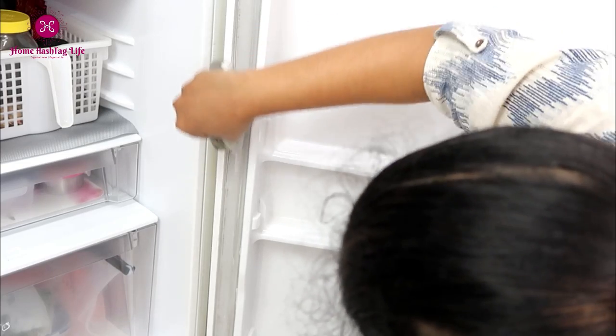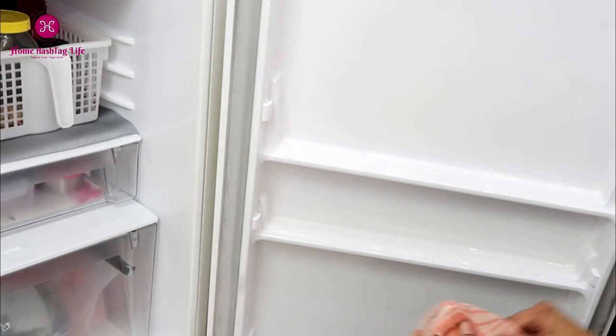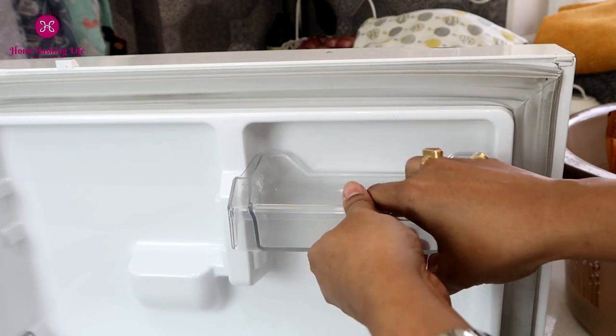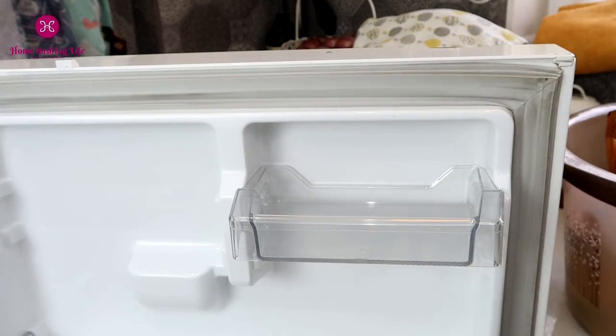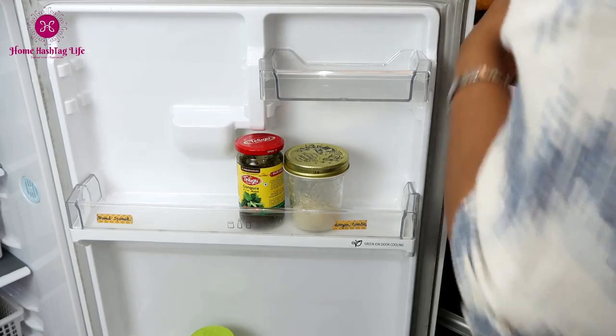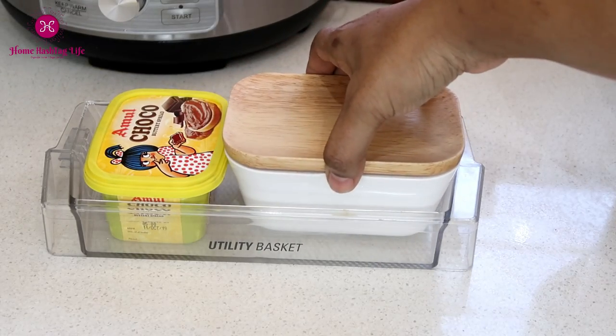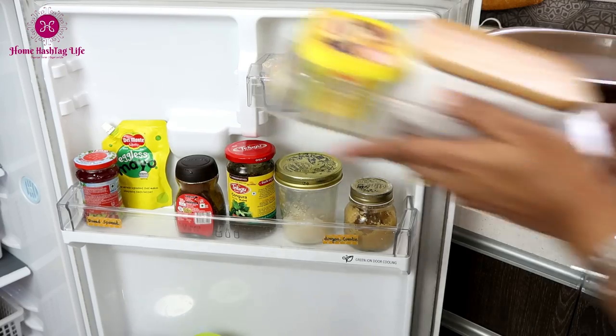You can see that the door gaskets have turned black. What I'm doing is using a non-scratch sponge with diluted dishwashing liquid to remove all these black marks. While researching, we also read that you can use petroleum jelly to keep the moisture intact for the door gaskets — I'm still not sure about this, so if you guys have any opinion on it, let me know.